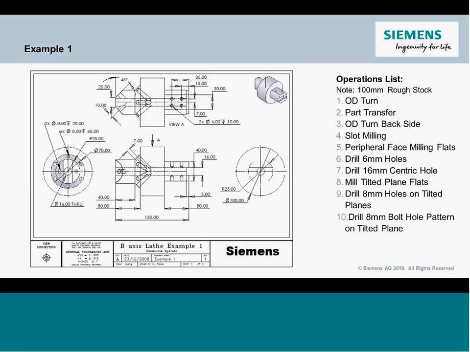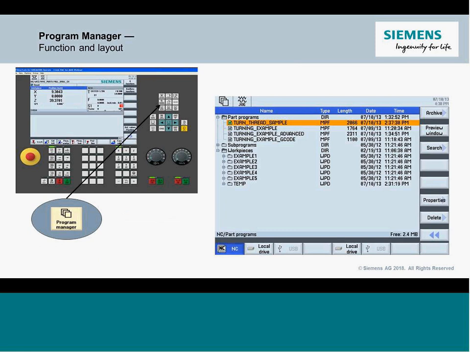The goal is obviously to get you comfortable with how we're handling the B-axis in a facing or peripheral orientation, but when we get to the later operations, we're going to create inclined planes, and do drilling or milling relative to an inclined plane. This is where the power of the B-axis really starts to become evident.